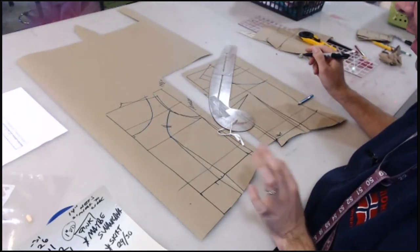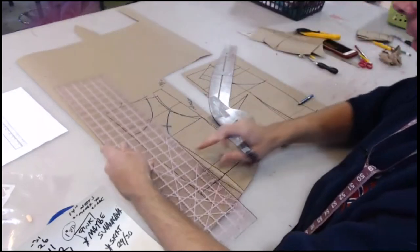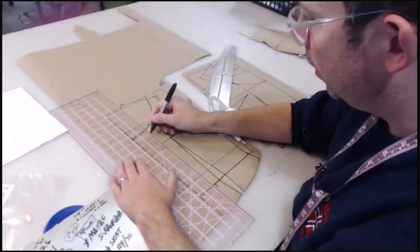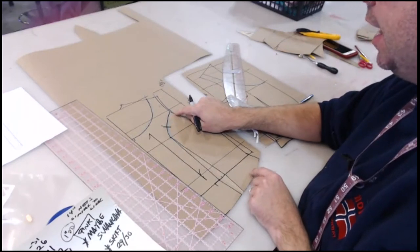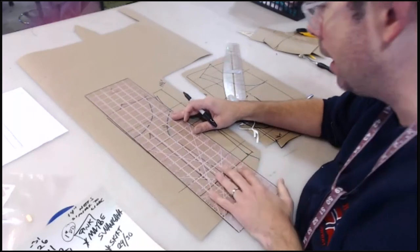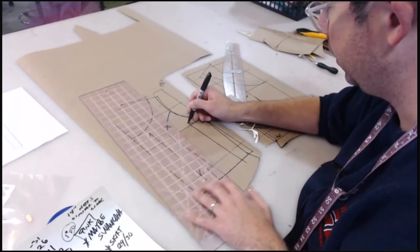And this isn't going to have anything on the bias in the back. We might put the side front on the bias. Another neat thing to know, when you've got cuts that are cutting across the bias, it adds a little bit of flex as if you have put a piece on the bias. Not as much as putting a piece on the bias, but it does add a little bit of flexibility there.